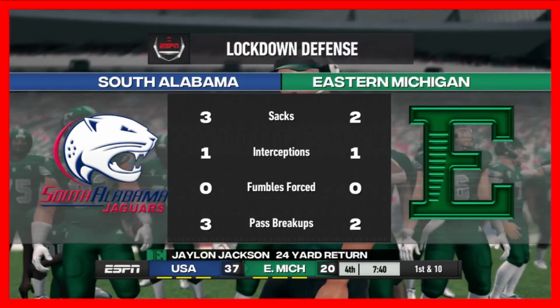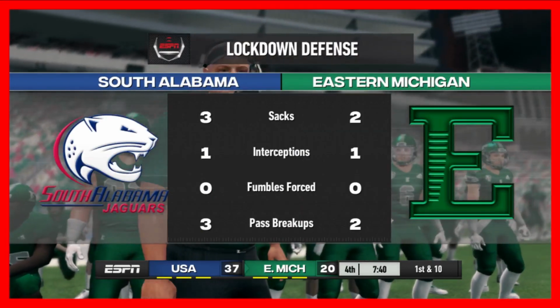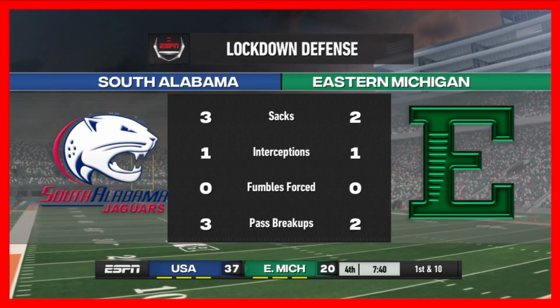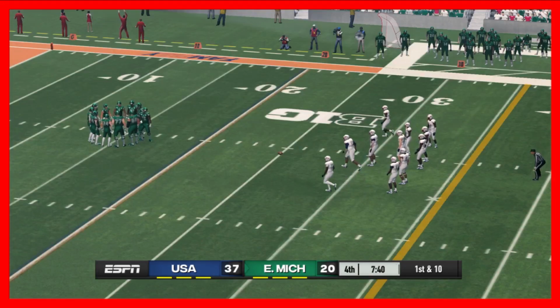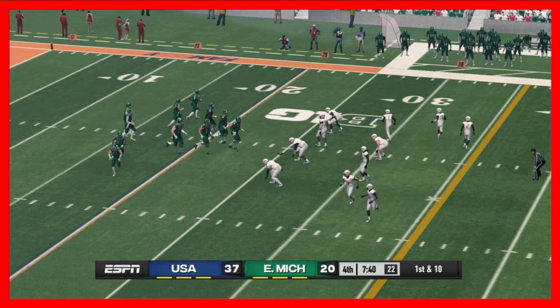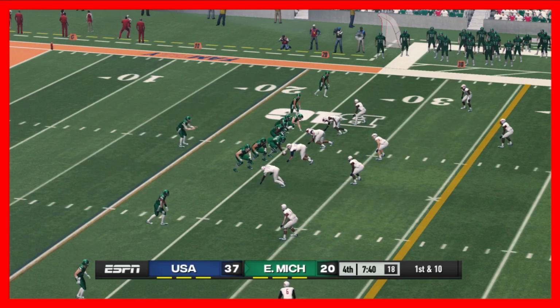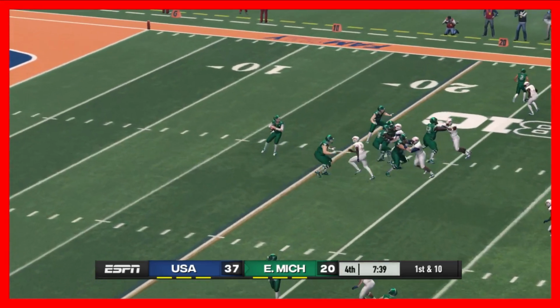The Jaguars have really been all over the place. They're playing like a defense possessed. I love to watch a defense just pin its ears back and just fly to the football. They are playing with a reckless attitude, and it's really paid off because it set up their offense to be able to score points. Their last drive resulted in a punt, so let's see if they can put together something a little more promising here.